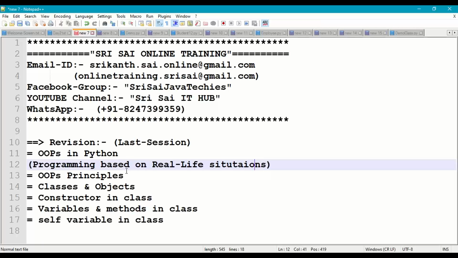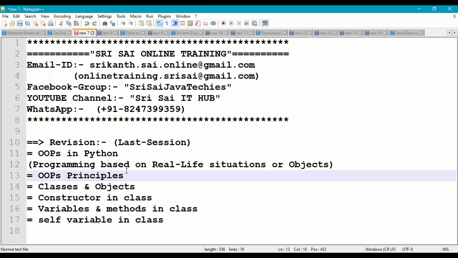Real life situations in the form of a computer program is called object oriented programming. In Python everything is an object. Every value is an object, a function is an object, everything is an object.